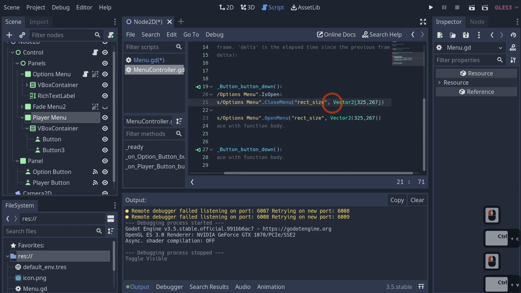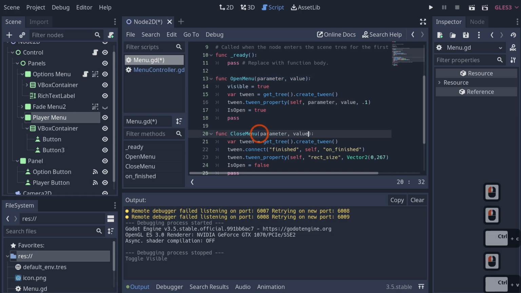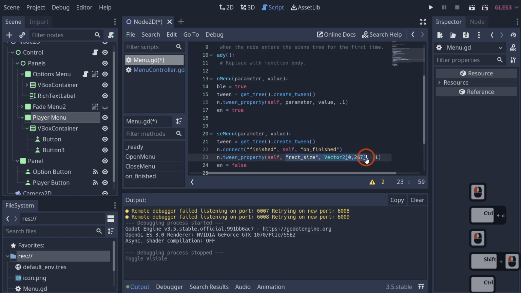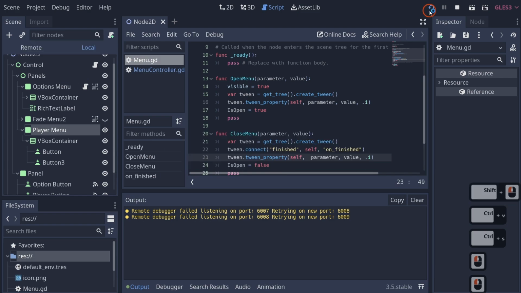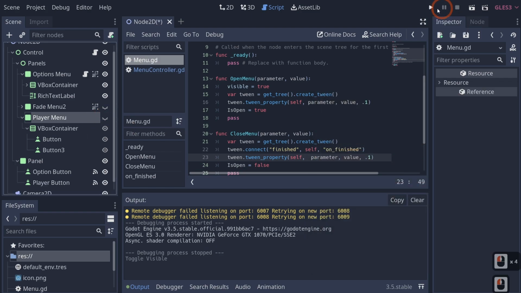Copy this, paste it in here, set this to 0, and then come over here, copy these two parameters right here, paste them like that, copy these two parameters, and paste them just like that. And then we should get the exact same result. So if we hit play, we can click on our options menu, which actually my players menu is open, so I'll close that.